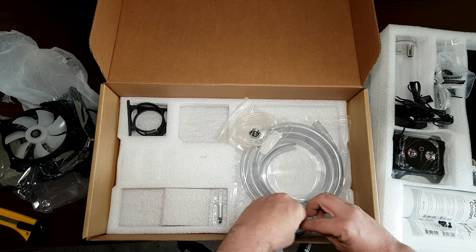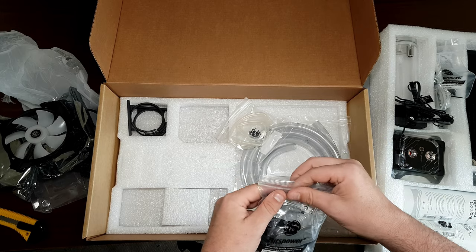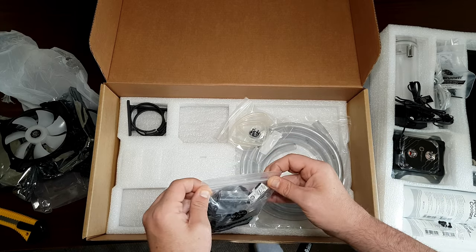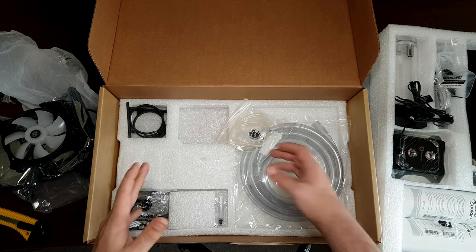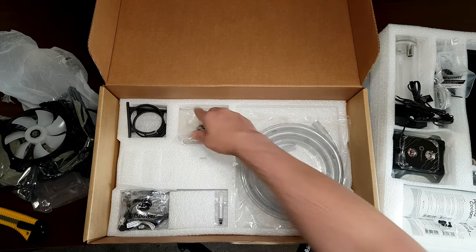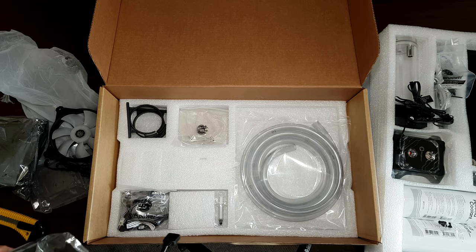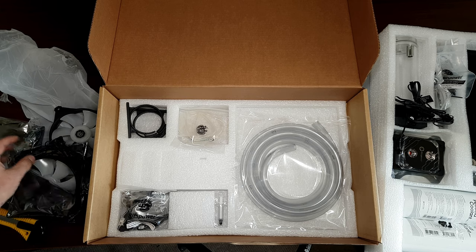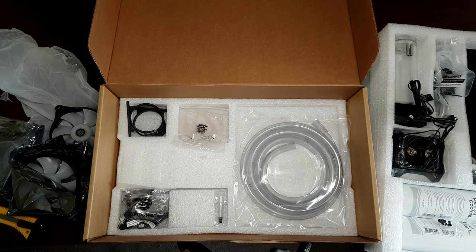So what I will do is, once the unboxing is done, I've still got a couple of things to do for Thermalright, as obviously I've already made promises to them. I didn't expect this to come so early. I was actually expecting it to come in maybe a few weeks, because I haven't heard from the guy I'm speaking to, so I didn't know. From what I could gather it wasn't going to happen, but I didn't know if it was or not.